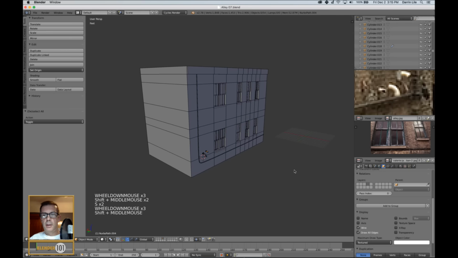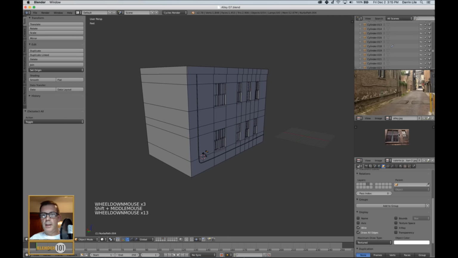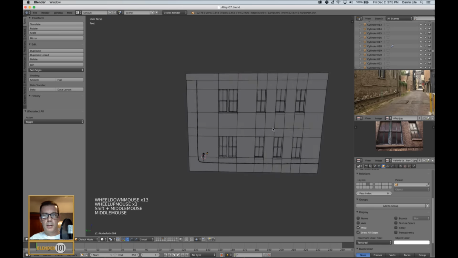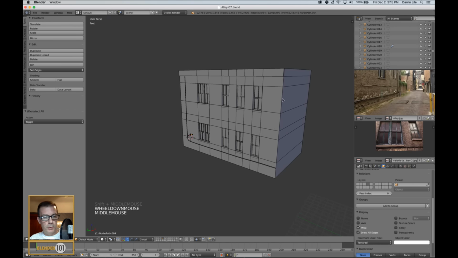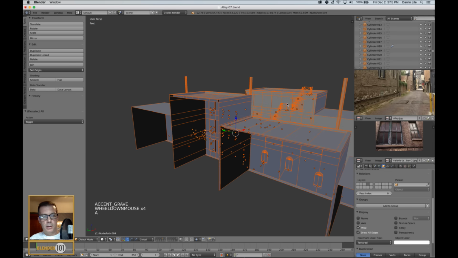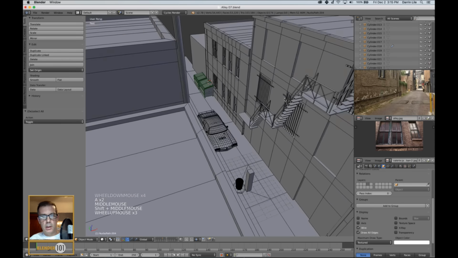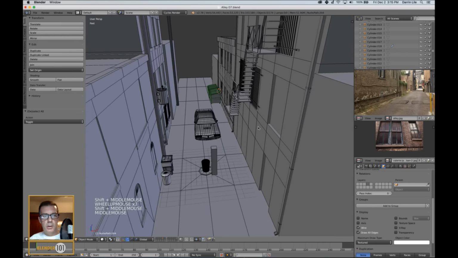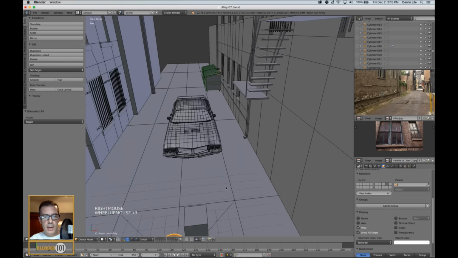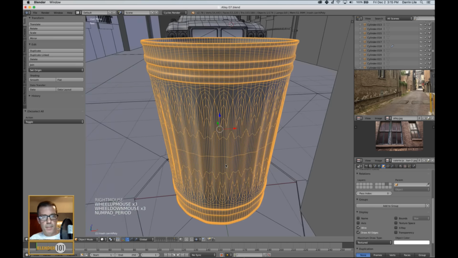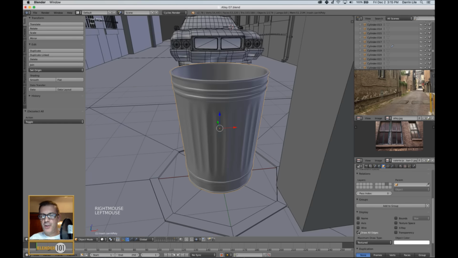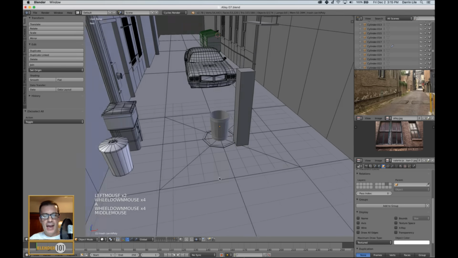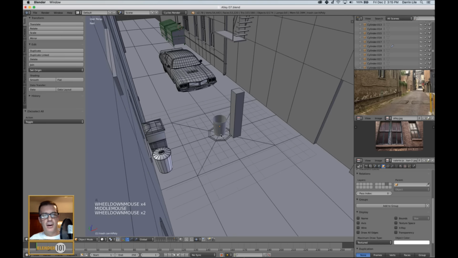Now, I think we've got that building pretty well done. I don't know that we need to be doing too much more to that. Let's bring everything else back and see what we think. All right. So we've got, what happened here? Oh, let's turn off wire and draw edge on that. I don't really need that in there anymore, do I? But that's okay.